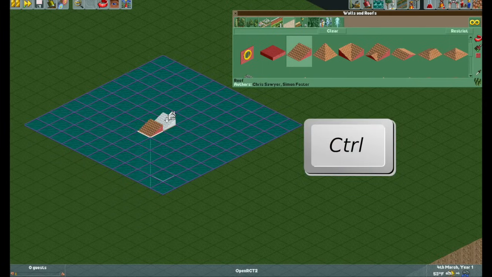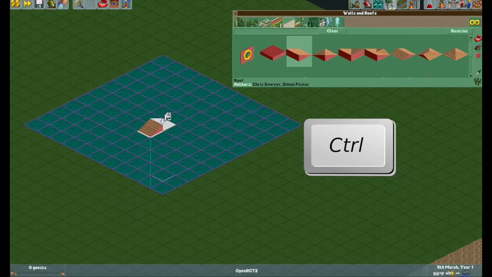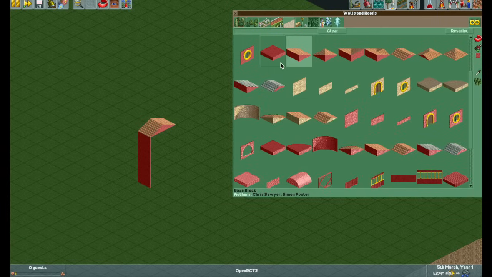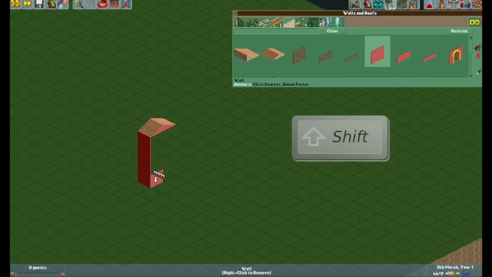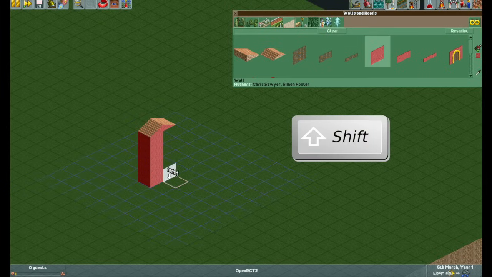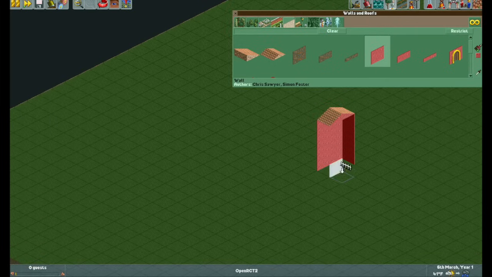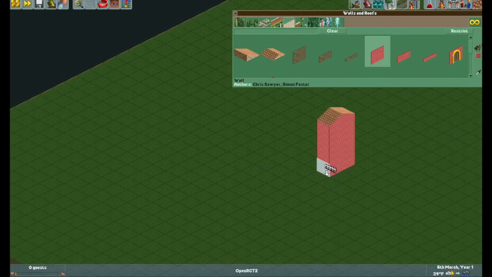The next most important key on your keyboard is going to be the control key. What this will allow us to do is to mouse over scenery objects that have been placed in the air, and we can place other objects at the same height. So what this is very helpful for is creating roofs. As you can see here, we have created a roof, and now it's time to use our shift key again to place more walls on top of each other, stack more walls, and create sort of an odd looking building shape. But this is just the beginning.